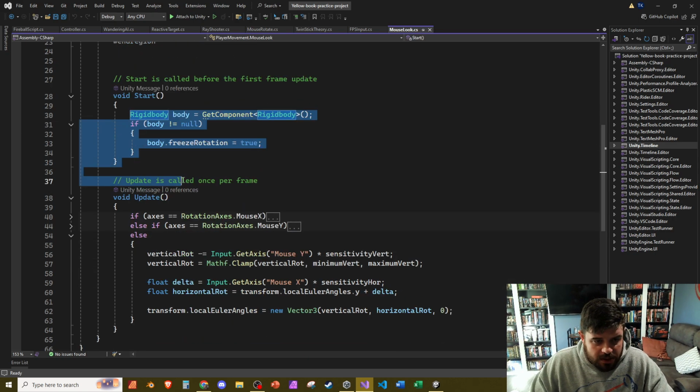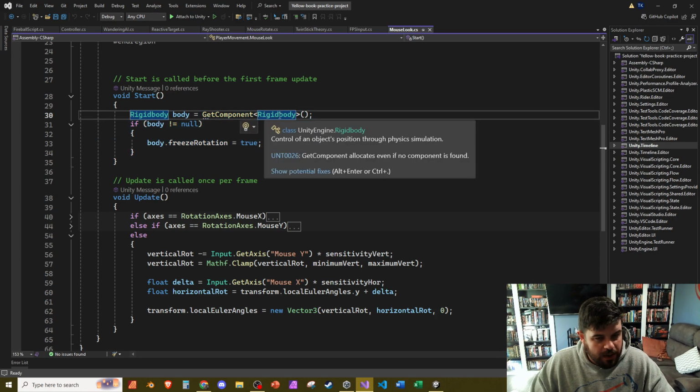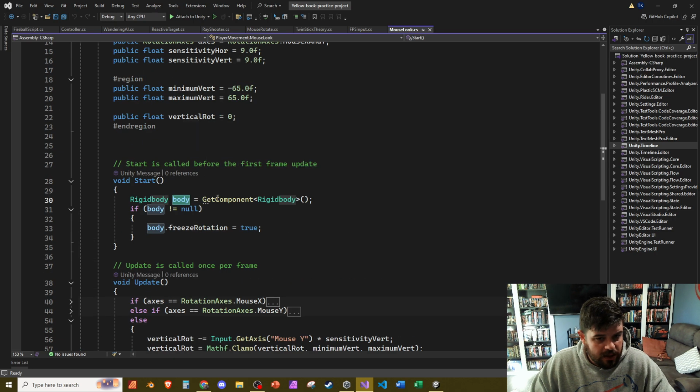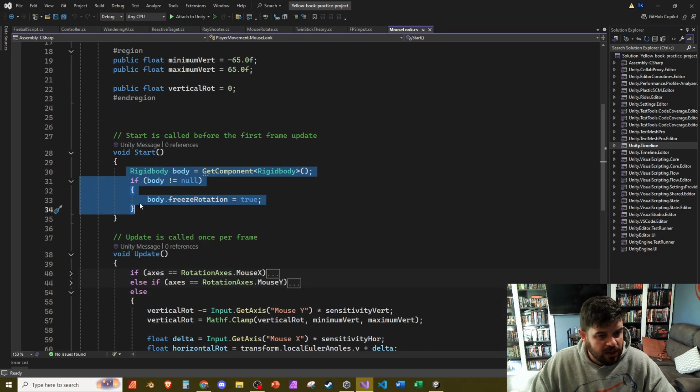So this is where we get into the new Unity stuff, new to me. But basically, I had to figure out what a rigid body is, right? I think I grasp it now because I was able to apply one yesterday to solve a problem. And then basically, if the component, when it starts, does not have a rigid body, it skips this. But if it does have a rigid body for some reason, and it should not, then it will freeze the rotation to prevent weird physical interactions. So that's one new Unity logic flow.